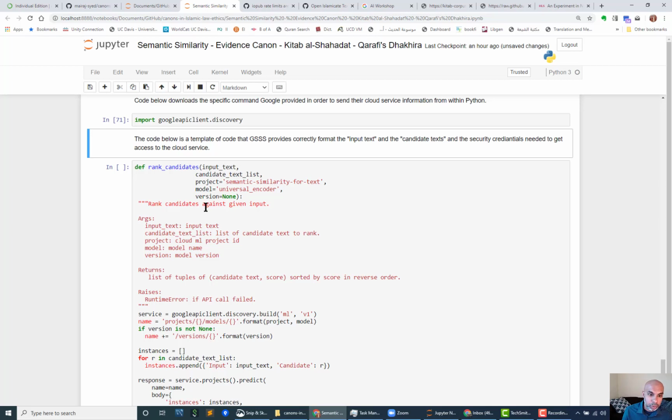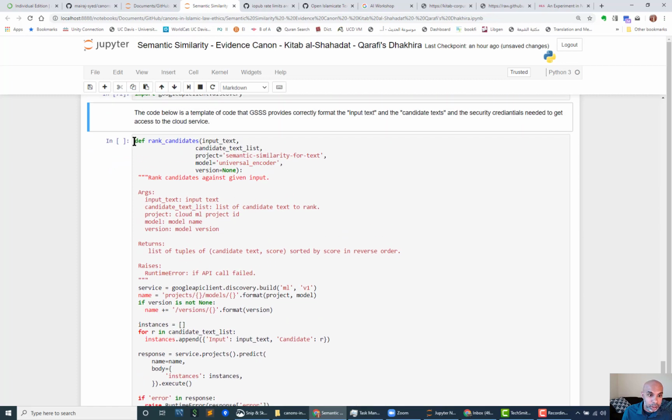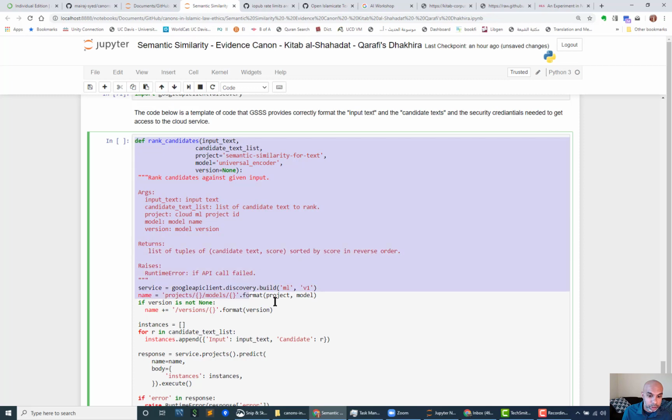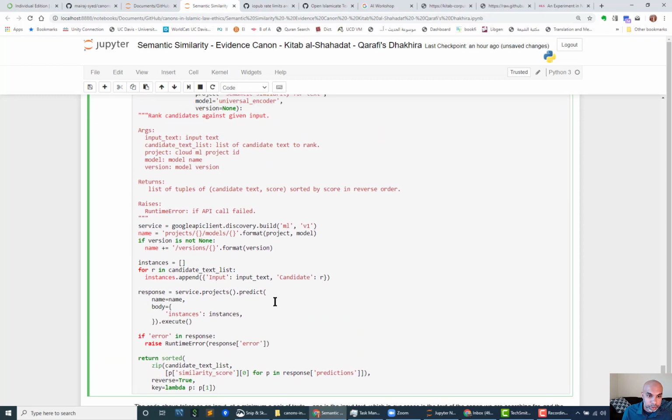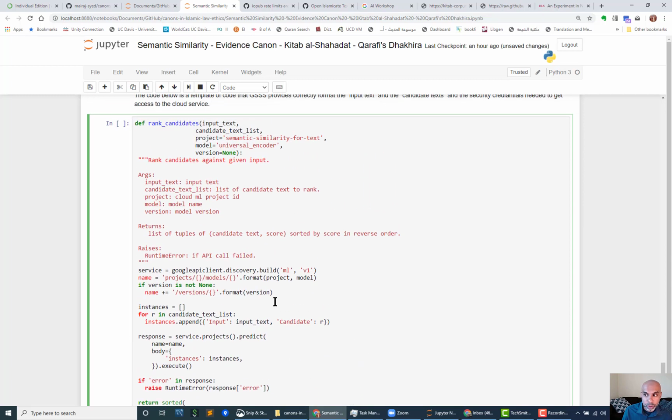Then what they said was, for semantic similarity specifically, you need to define this code, right? Basically, what this code is doing is, within our notebook, defining a command called rank candidates.